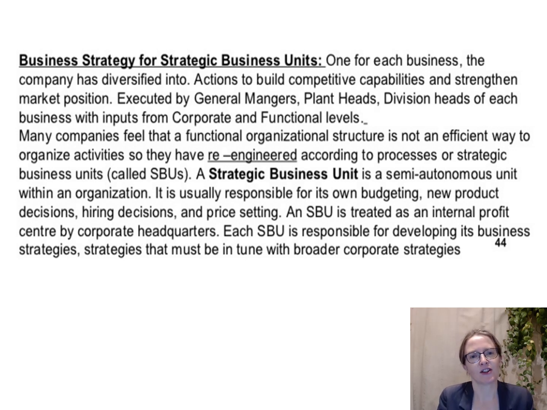And then this strategy for the business units is executed by general managers, plant heads, division heads of each business with inputs from corporate and functional levels. And many companies feel that a functional organisational structure is not an efficient way to organise activities, so they have re-engineered according to processes or strategic business units, SBUs.